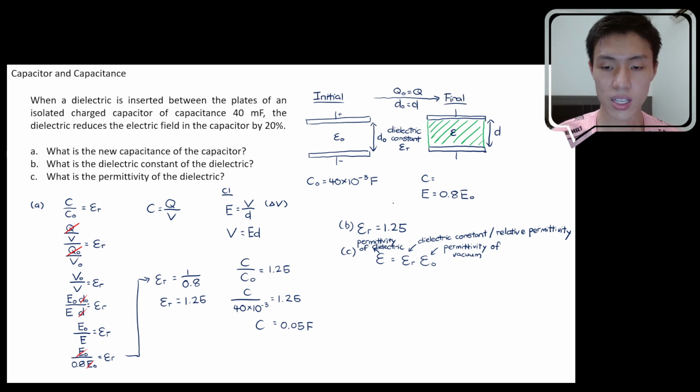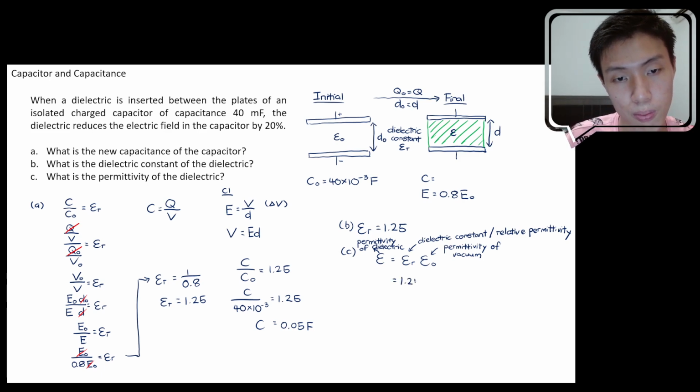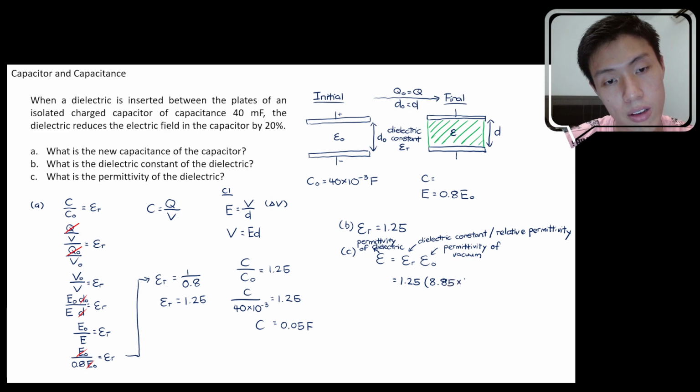So you can think of the initial situation, it's the vacuum's permittivity, but because you insert a dielectric, the dielectric improves the permittivity by 2 or 3 times, or how many times, it depends on this value, 1.25 in this case. Essentially the permittivity improved by 1.25 times. So that's a new permittivity of that space, or we call it the permittivity of dielectric. Right now we are finding this permittivity of dielectric. We know that it's 1.25 multiplied by the permittivity of free space or vacuum, which in this case is 8.85 times 10 to the power of negative 12.